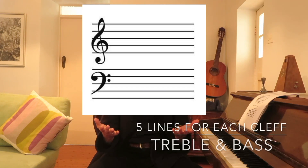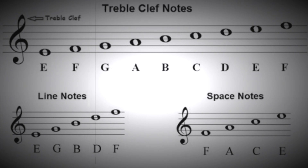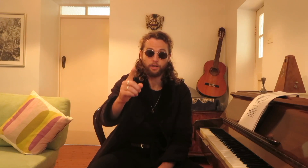The musical staff looks like this — it's five lines. In the musical staff you can have either a treble clef or a bass clef. We're going to start with the treble clef. Notes can be written either on a line or in between the spaces, and this is really important to differentiate because where a note sits on a line or in a space represents where it is on the piano. So you know what the note looks like, you know how long your finger holds it down, and now you know where that note is on those lines or spaces and what that means on the piano. Once you know that, you're reading music.